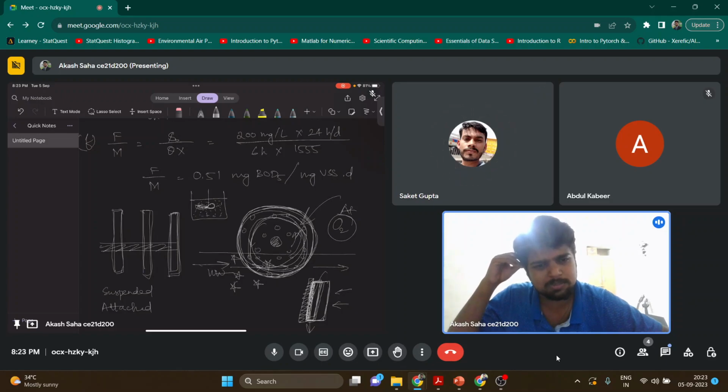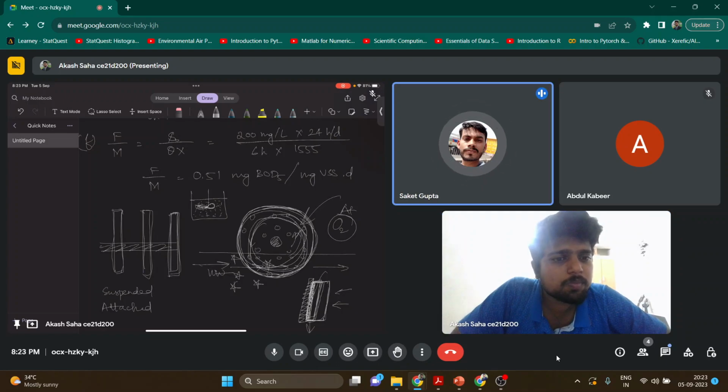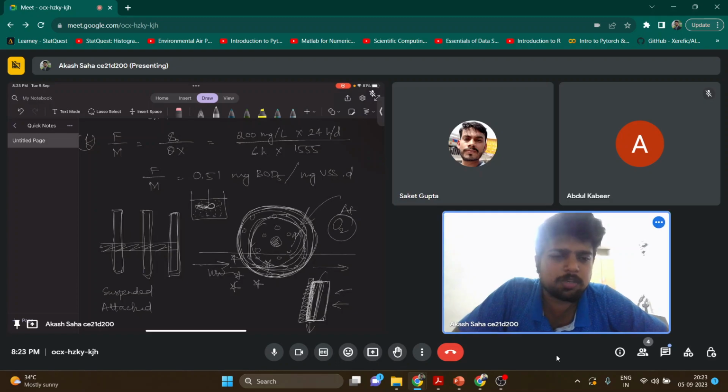But in most of the numerical problems that you will get in the textbooks or anywhere, you will not find this. But it is required for designing. Otherwise, we will use only two terms. Yeah, you will first have Q into S naught minus S, that term, total oxygen, minus the oxygen required for the biomass growth. Yes, sir. Okay.